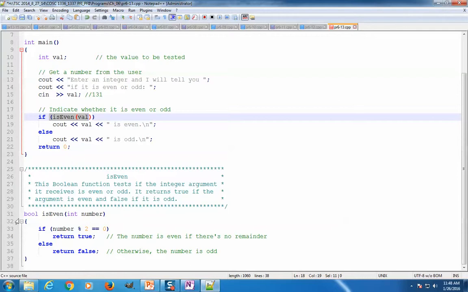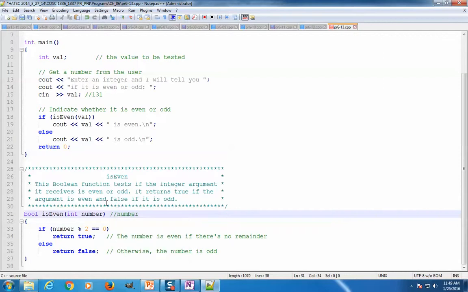So we find the function, line number 31. Is even, so that 131 is going to be placed in where? Where is it going to be copied to? Yes, to number.